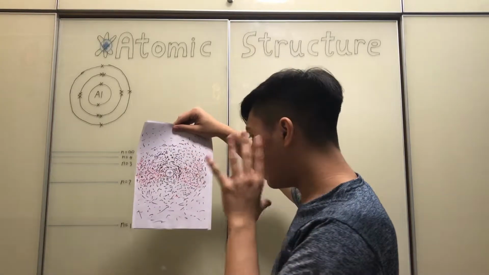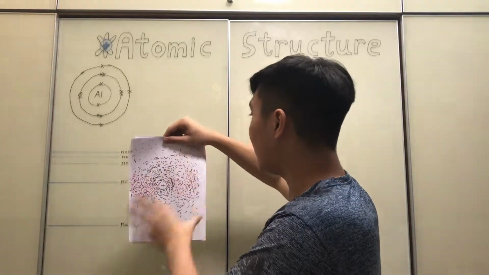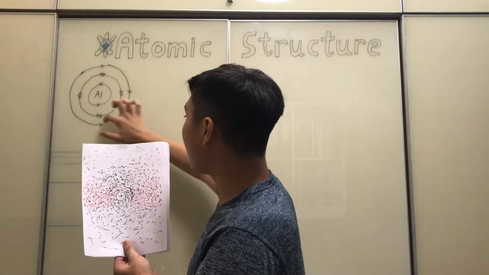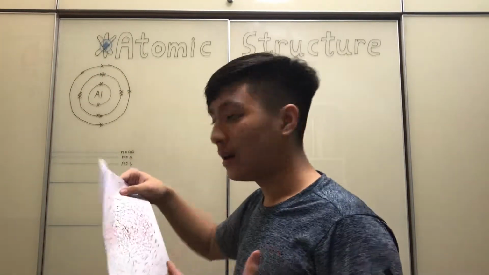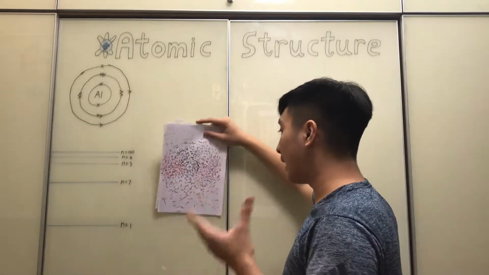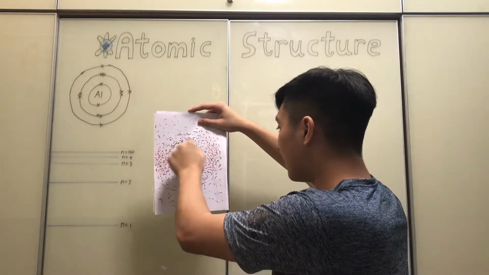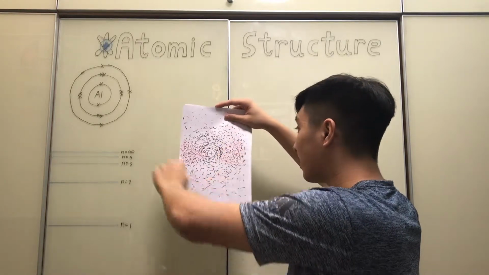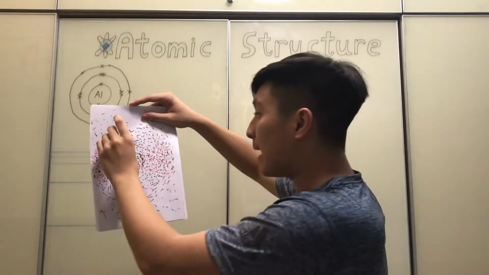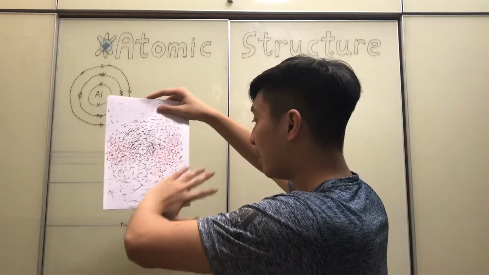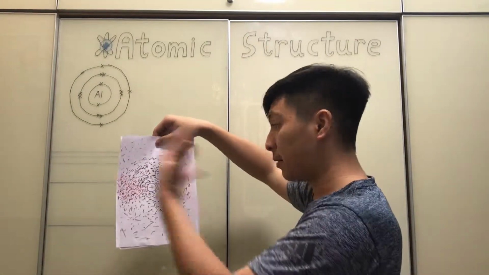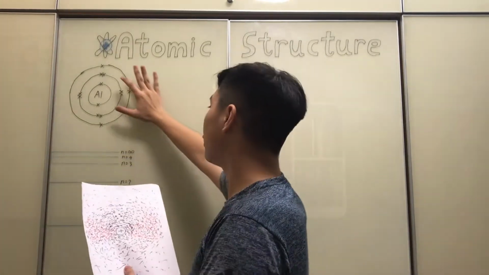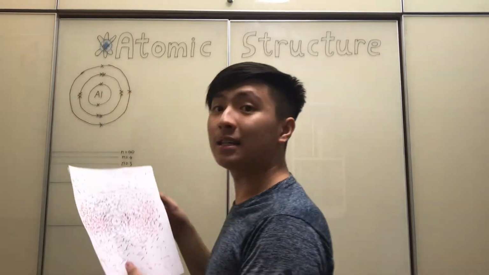Now, one of the first things we can deduce from this diagram is the idea that the electrons don't actually orbit the electron shells. Why is that? Because if you think about it, if electrons actually have a fixed orbit around a shell, then you would obviously see a clean cut of where the electrons would be, like a clean circle here, and a clean circle there, and a clean circle maybe on the outside, like this. Okay, so there wouldn't be any electrons between those electron shells. There wouldn't be any on the outside. So obviously, clearly, we can see that's wrong because the electrons are basically everywhere around the domain of the atom. So clearly the idea of having electrons orbiting the electron shells is wrong, okay?